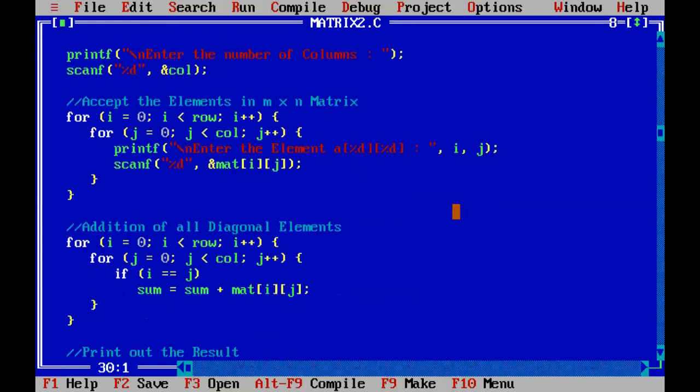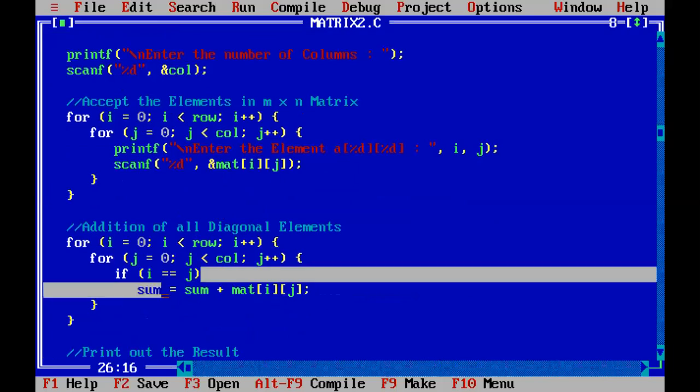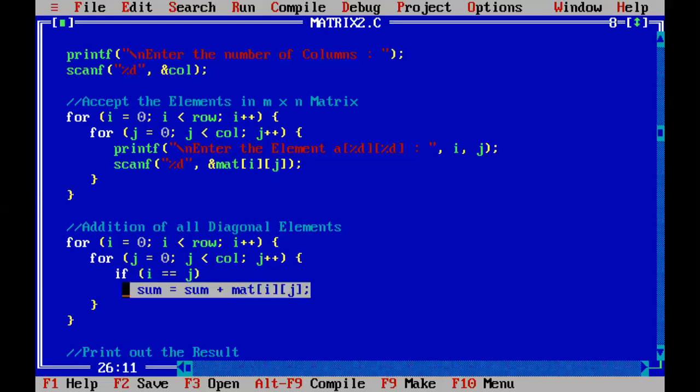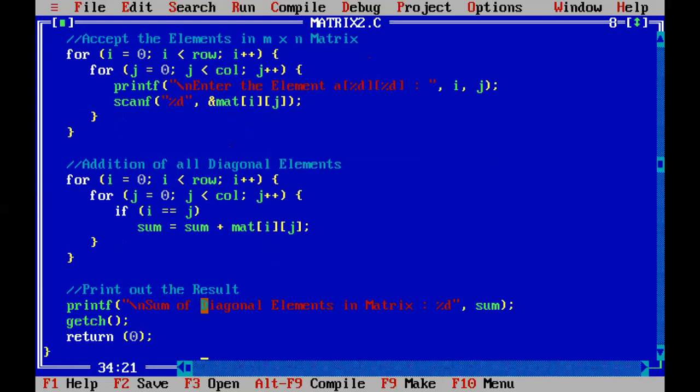All diagonal elements. How do you add diagonal elements? What is the logic? Please identify the logic. I is equal to j. I use the if condition effectively. So the elements are added whenever I is equal to j. If I take a 3 by 3 matrix, how many times? I 3 times, j 3 times. Tell me: 0 by 0, 1 by 1, 2 by 2. Perfect. So if you add, same logic is applied here, and the sum is received here. Then finally print it. That's it. Nothing great.